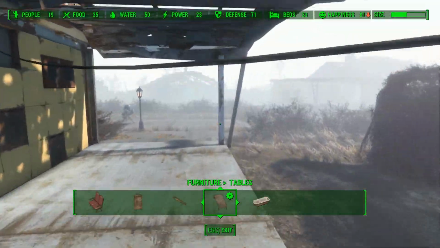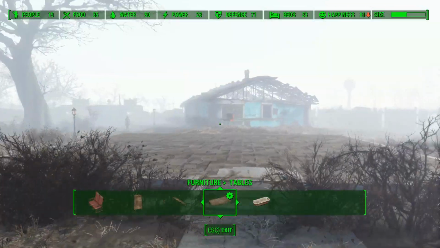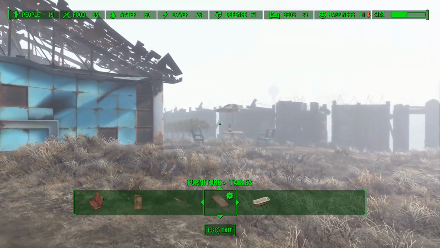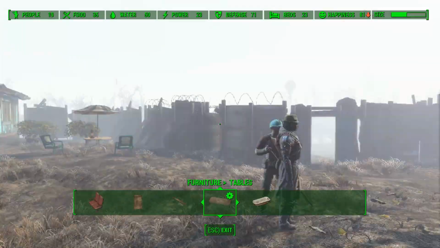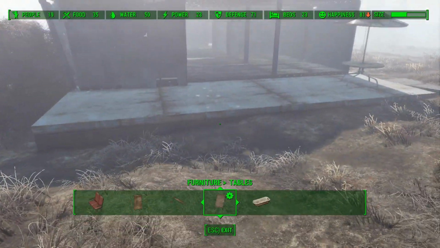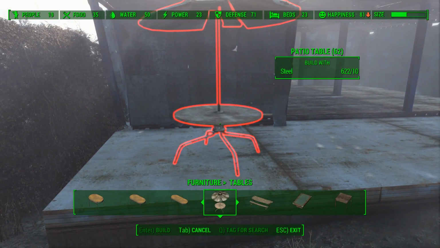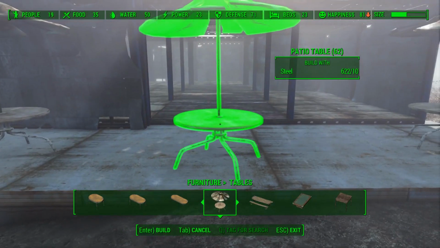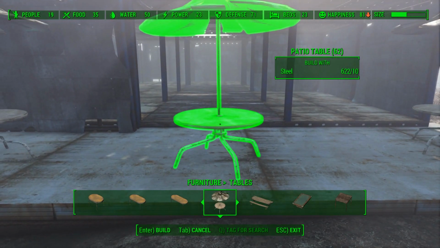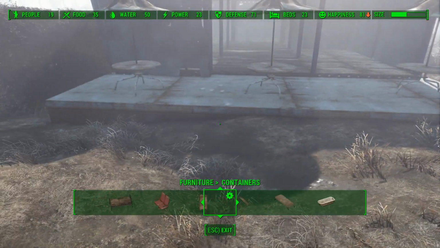Okay, that's all gone. Do I have any other patio tables anywhere? I don't think so. Or maybe one over here. Yes, there's one. I will leave that one for people to sit around while they're busy doing farming stuff. Okay, another patio table right here. And one more right here. There we go. Looks fairly nice. So patio chairs now.